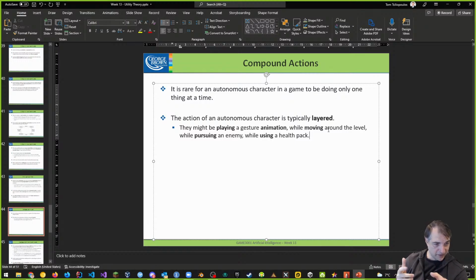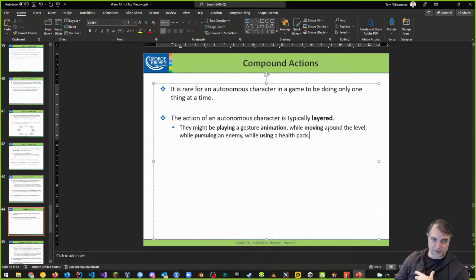So I'm tracking an enemy, keeping them in my line of sight, or using breadcrumbs, ways of tracking the enemy through their actual tracks. Maybe there's a system in your game, a mechanism, where if the player walks through an area, especially on the sand or somewhere else, the enemy can track them. Who knows, right? While using some kind of health pack, right?